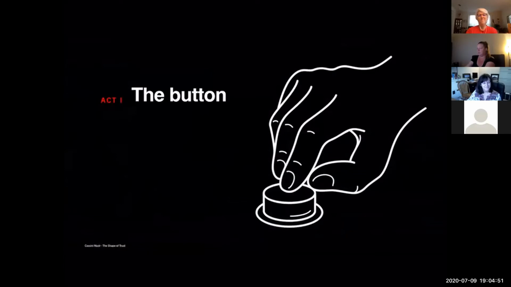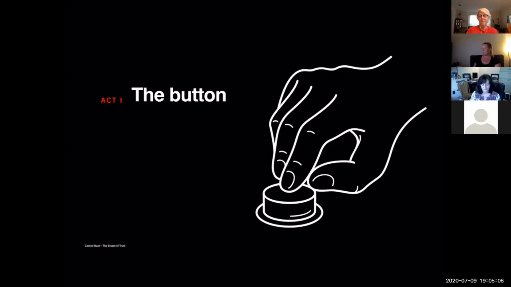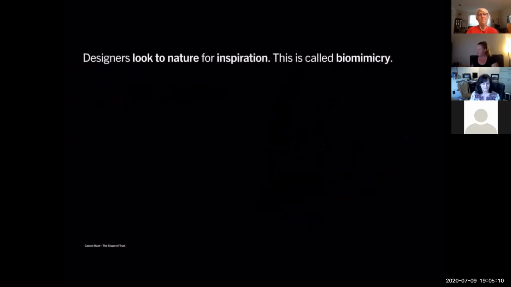It's called a button. And what we're going to do today is take a little trip to take a look at the button. Now, the button is something that I had very little historical knowledge of prior to this. I should tell you, I still have little historical knowledge of it now. What's changed is that I have an opinion. And I think to start, we have to look to nature.